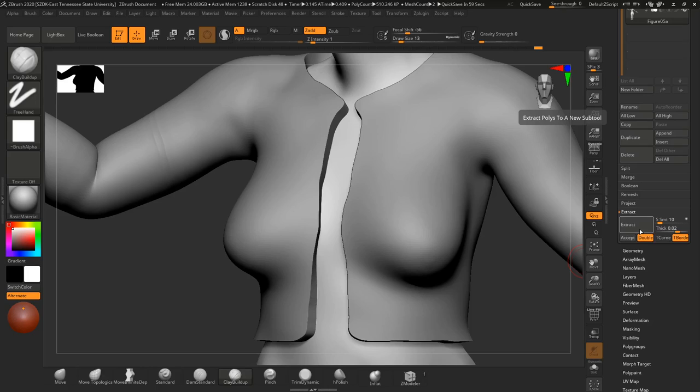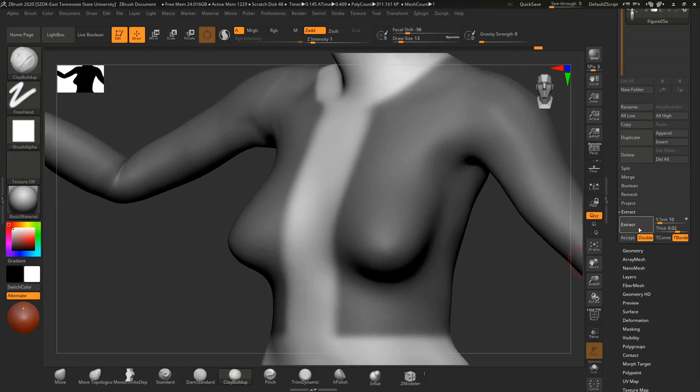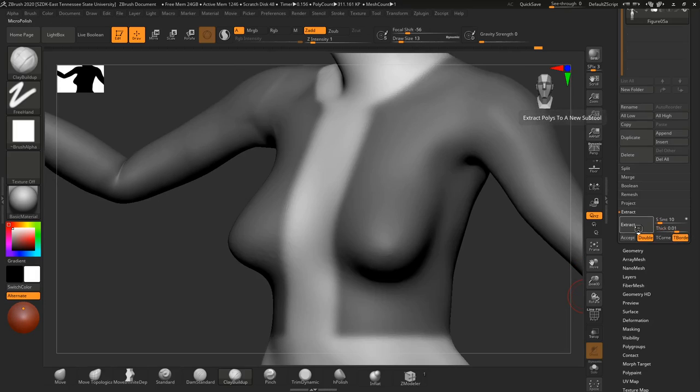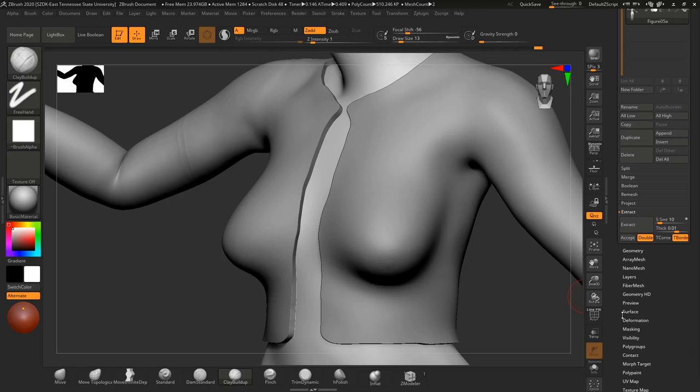This is just a preview. And it's quite thick. If I start to rotate, go back. Let me see again. There you go. It's quite thick, and actually it's reasonable on mine. On yours, you might want to try like 0.01 and then extract. In your case, 0.01 might be acceptable. And if you feel like it's too thick, you can later just use the move brush to move it inward so that it penetrates the body a little more.